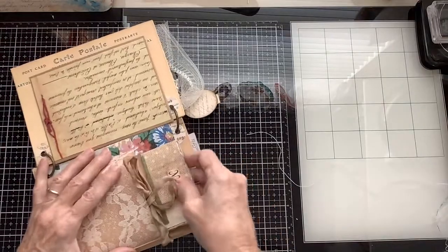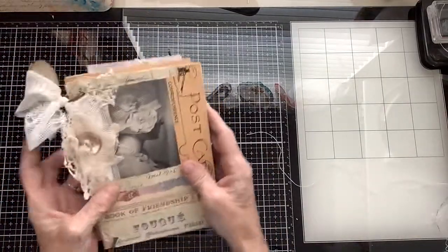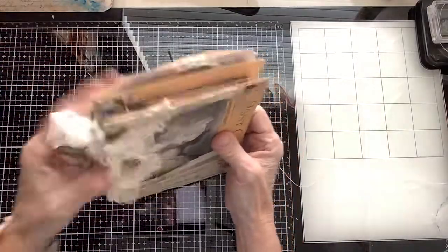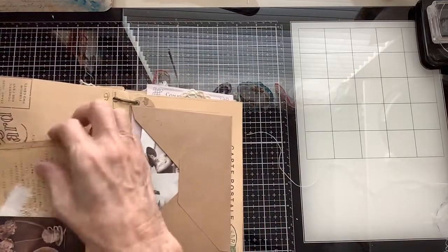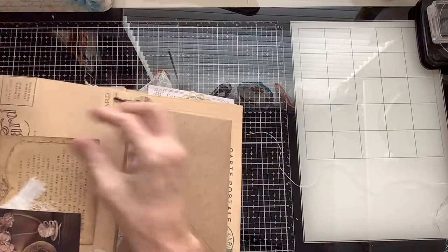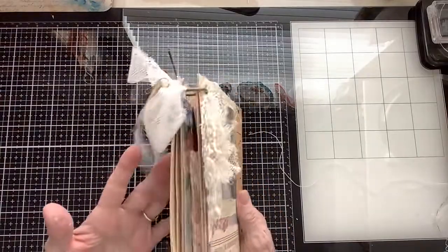So that fits right in there with no problem, and still, as you can see, it closes without any problem. And each page opens and lays flat, which is kind of nice. So that's all there is to making a ring-bound journal. That's it.